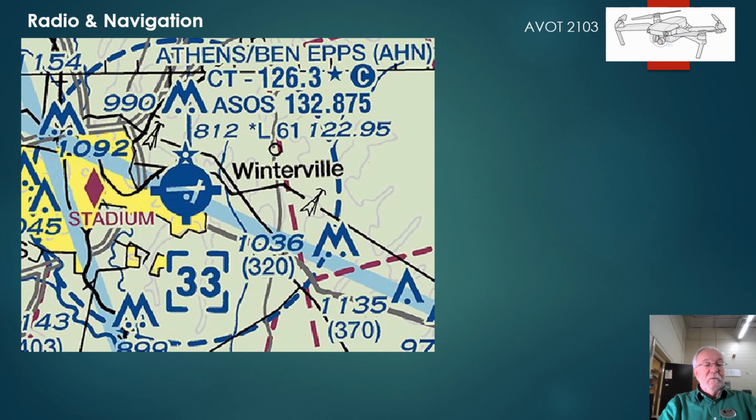The airspace is controlled, though. We look around and say, what kind of airspace is this? How close can I get to the airport? Well, you see the blue dashed line, and that means it's Class D airspace. We're not allowed to fly in there. It's surface up to 3,300 feet. Hang on. Let me get my big fat pen here. That's not a very good color either. Okay, I'll try red. Okay, there it is, 3,300 feet. That's the top of mean sea level, top of the airspace here.